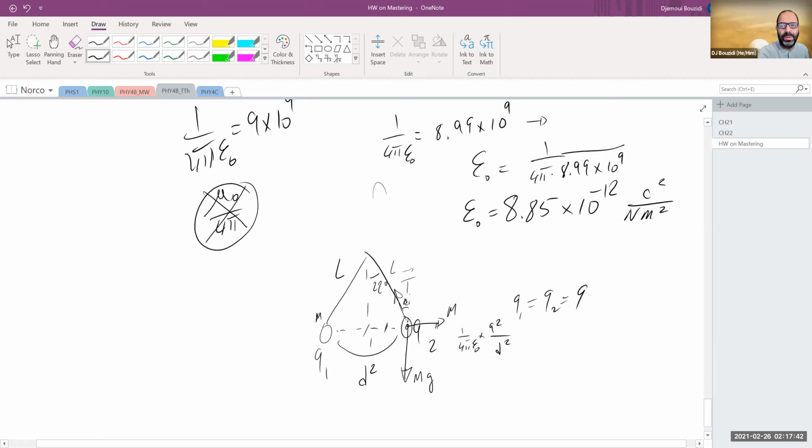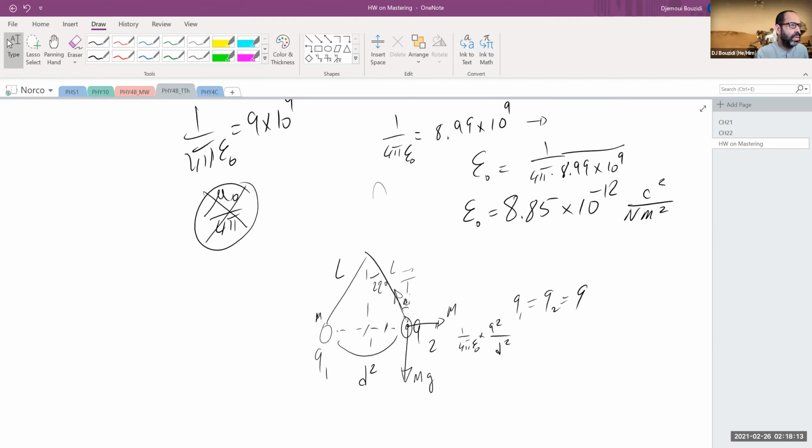The tension is related to mg because they gave you the mass. It's 14.3 grams or something like that. Maybe your numbers are slightly different, but that's another issue. The L is given, and the questions are typical. This is actually an experiment to find the value of the charge. So what was the question? The first question is draw the free body diagram. Here is the free body diagram for one of the charges.